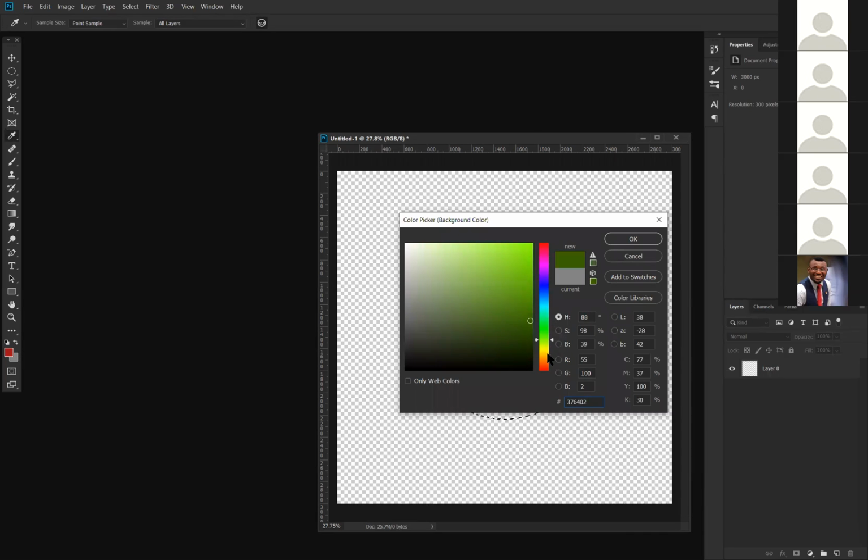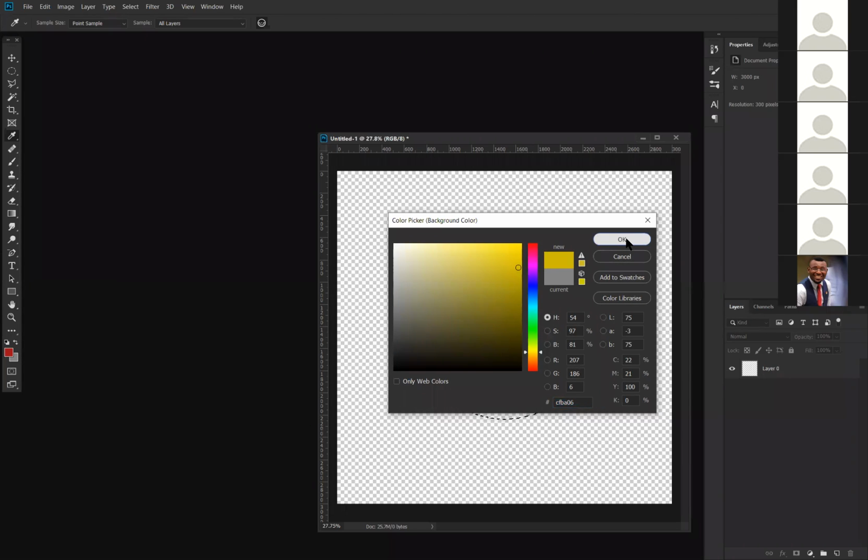Let's say for most emoticons, they're usually a yellowish color. Let's just say we work with this. You can change this at any time in the project. And then here is the color code, the hex code. So let's copy this, the RGB hex code.